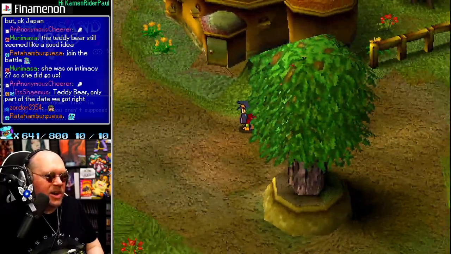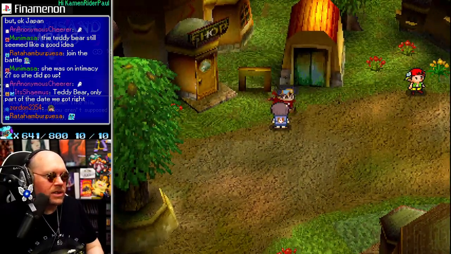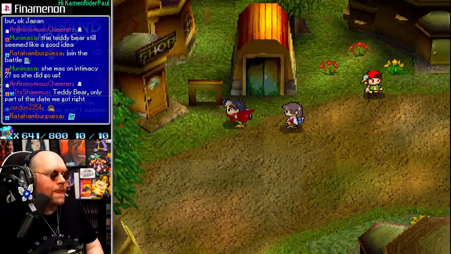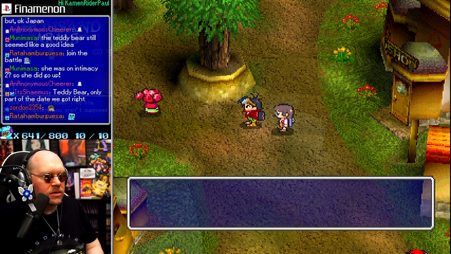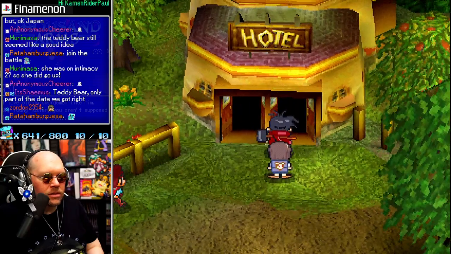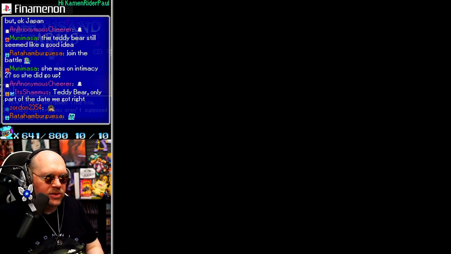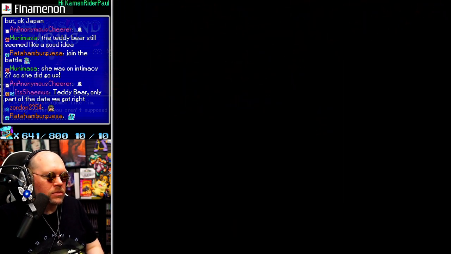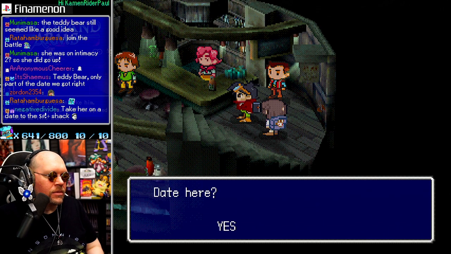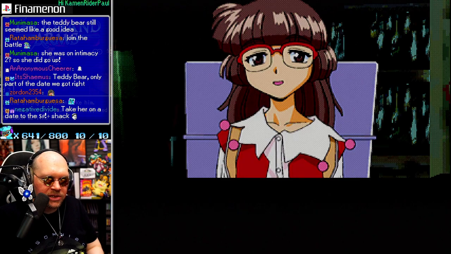You know, she seemed to talk about food. Maybe if we take her to a different place, it'll go better. That's a shop. Where am I on this map? Okay. Oh, I guess we're doing it right here. Date here? No. Let's see. Let's go down here. Maybe there's like a restaurant or something. Oh. What do we got? Alright, we got a little pub. That'll work. Probably got food, so.